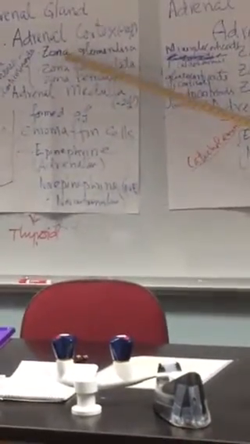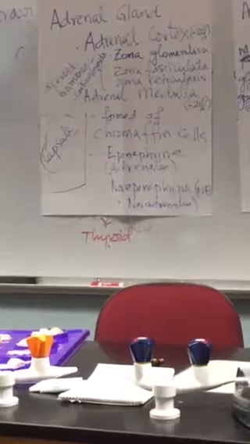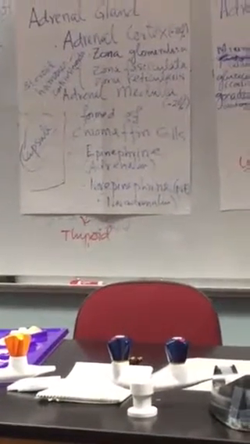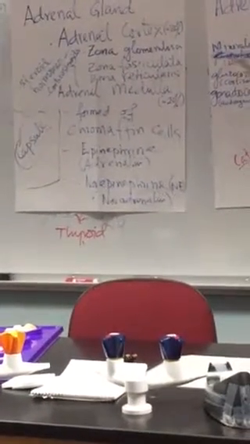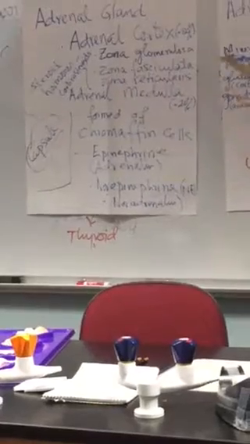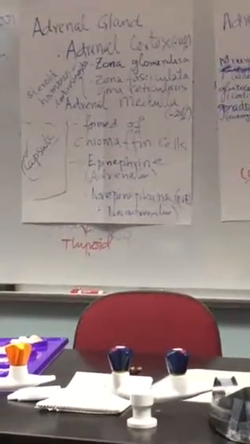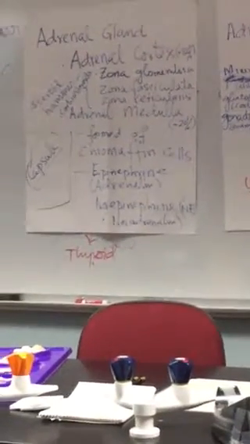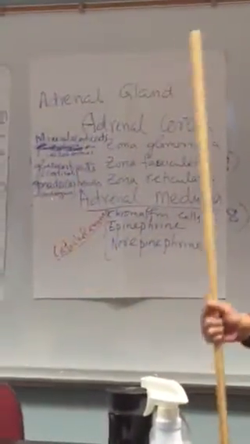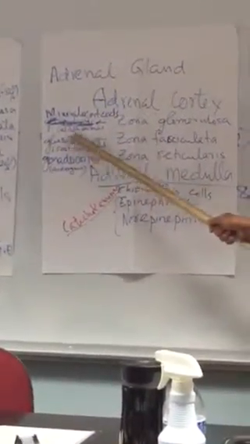The different zones secrete different steroid hormones. So zona glomerulosa secretes the hormones called mineralocorticoids because they are connected to the mineral uptake. For example, aldosterone. I already said something about aldosterone. It's a mineralocorticoid because it promotes the absorption of mineral, what? Sodium ions, and secretion of potassium ions. That's why it's called mineralocorticoids. Example, aldosterone.